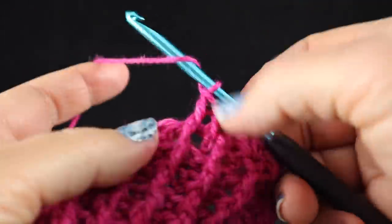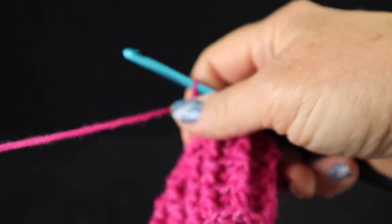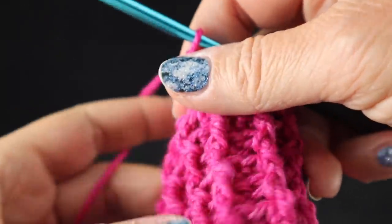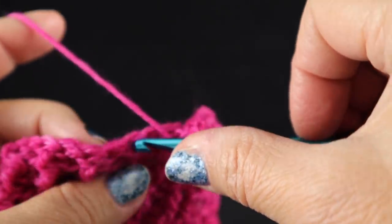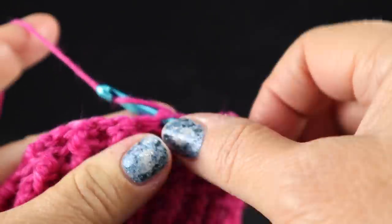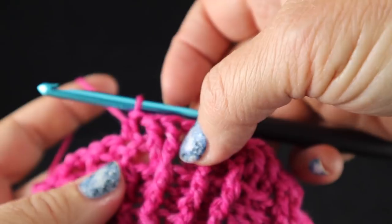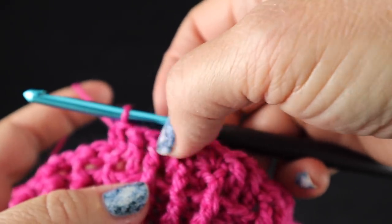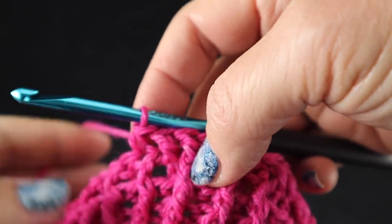1, 2, 3, and we're going to do this 3 more times. Well, we're going to work a half double in the top loops of the next stitch. Now, as we work across, it's very important that you don't use the same stitch twice and that you don't skip stitches so that your stitch count does not get off.